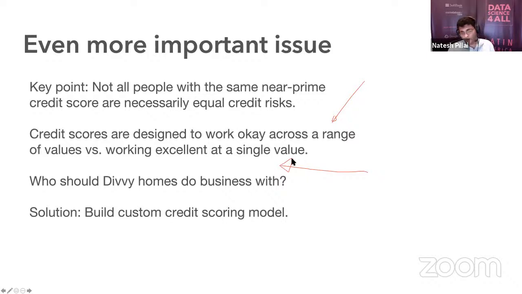Why is that? Well, if you use the existing credit scores from Experian and others, maybe they're designed to work across a range of values, right? This is one of the things about prediction: if you have a model, sometimes the utility of the model is measured by how it works on average, but maybe you don't need to think about averages here, but about working excellently as a single value, right? For a particular customer, will they default or not? So of course, in building a custom model, and this is important to know, data science without data or domain knowledge is like existing in a vacuum, right? In order to build a custom credit scoring model, maybe they have to use extraneous information that the other credit agencies do not have.